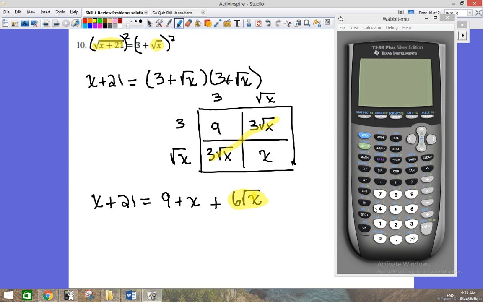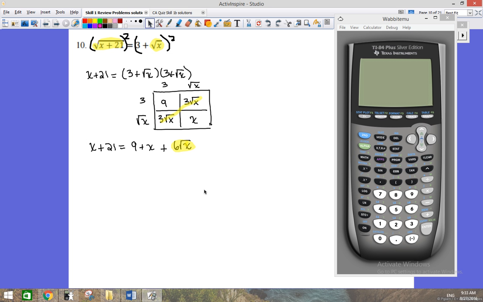So by squaring it, it is simpler than when we started. The technique now is repetitive. You do the same thing. You get the term that contained the radical by itself, and you square both sides of the equation again. Now this time it simplifies kind of nice, because if we subtract x from both sides, those x's cancel, and we've got 21 minus 9, which I think is 12, and then we have the 6 radical x.